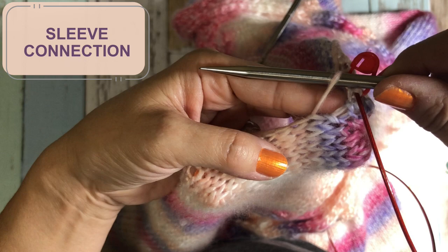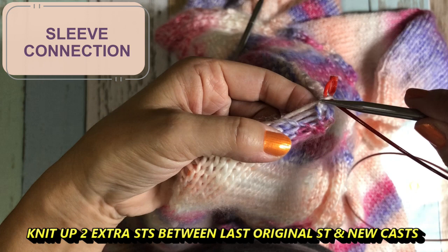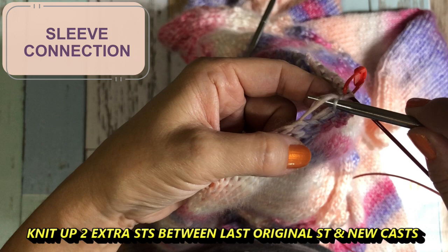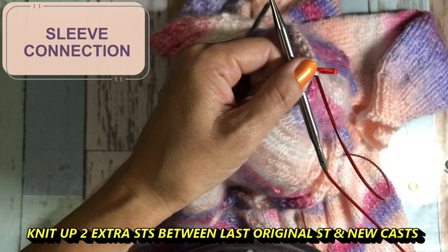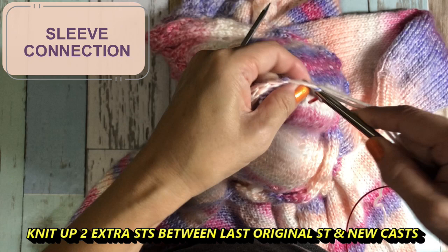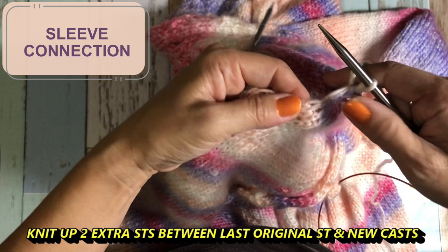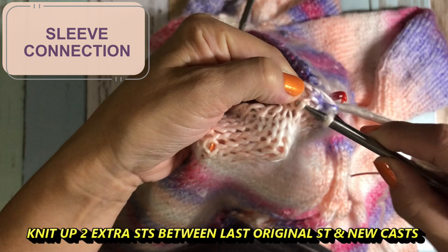You can see, right? So you pick one more stitch anywhere. Like, make one from the previous stitch, left side, something like that. And then grab that top running thread. There you go. I actually picked up three. It's up to you. Two running threads and one stitch from the previous. There you go. That makes that gap smaller. And past that little divider and this running thread, again, maybe one down and one more. It's really up to you.